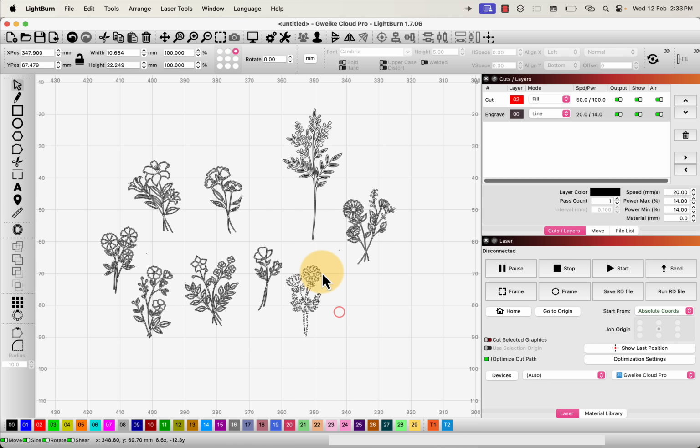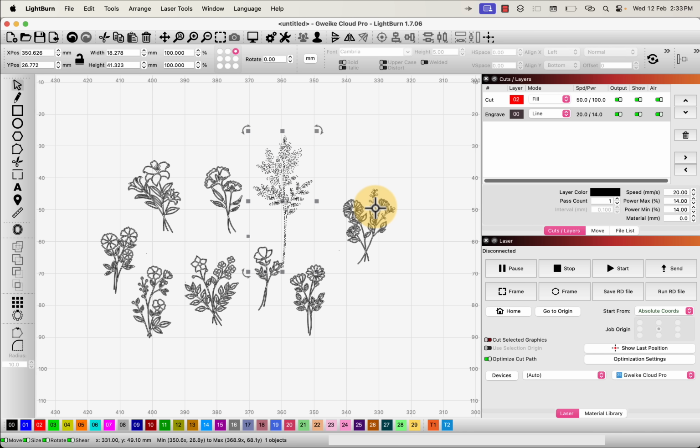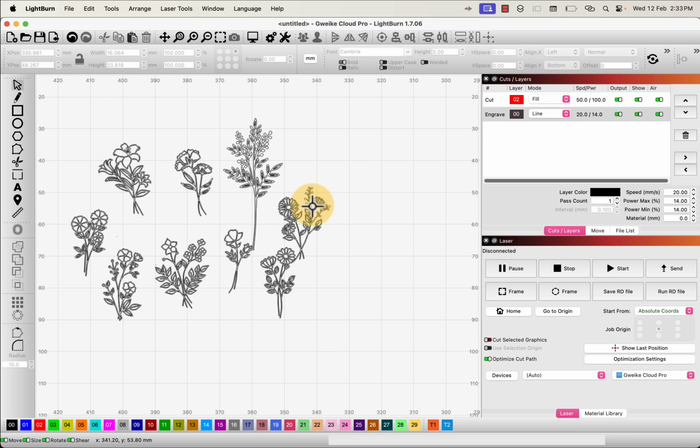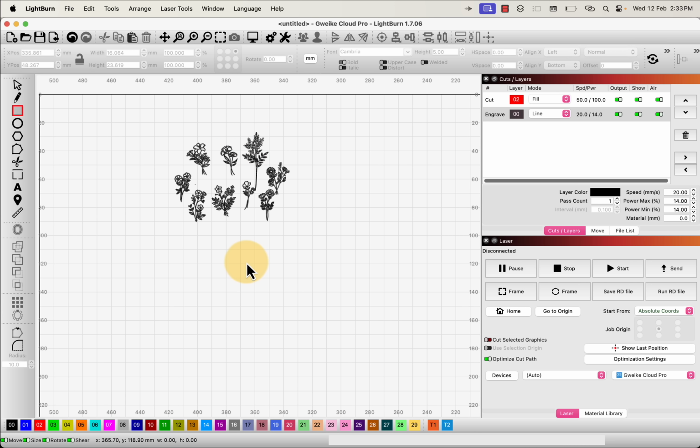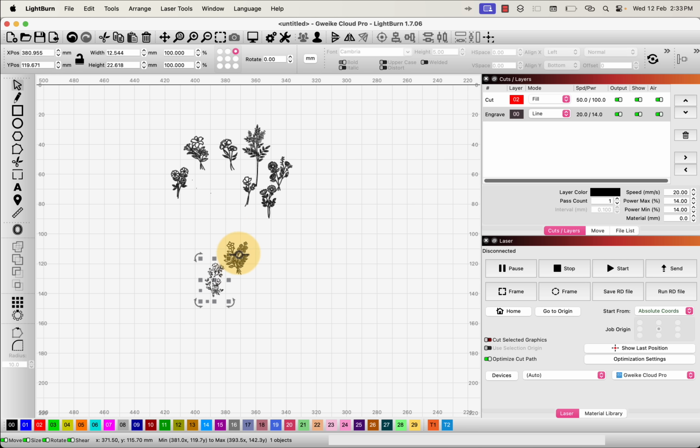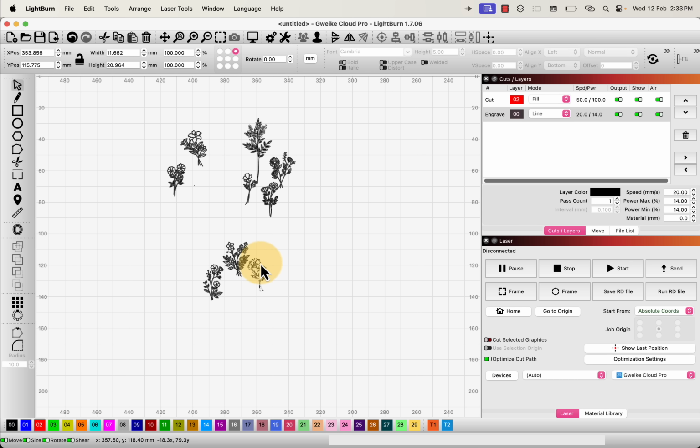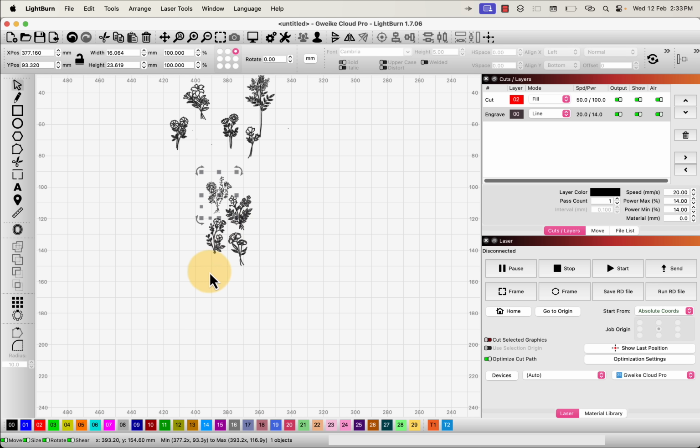Alrighty, so we have some flowers here as our little assets that we're going to use to create our pattern. And the way we're going to start is by selecting a few of them. I'm going to arrange just a couple of these, maybe, I don't know, these 4. They look kind of cute. Oh, I might pick this one. I like this one. Okay, so we've got these 4 here.